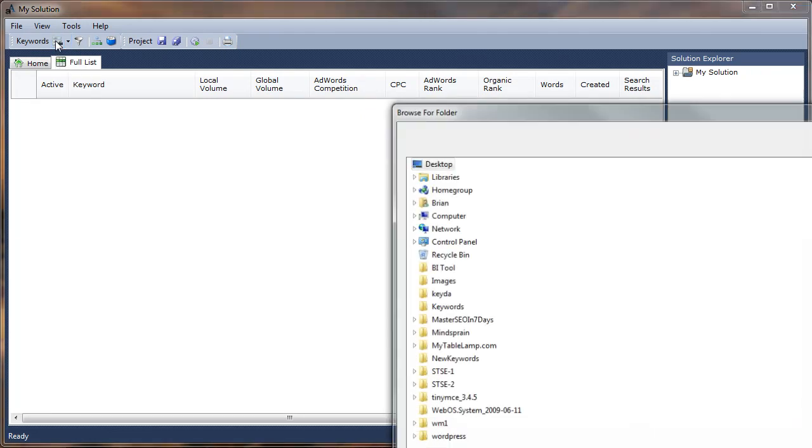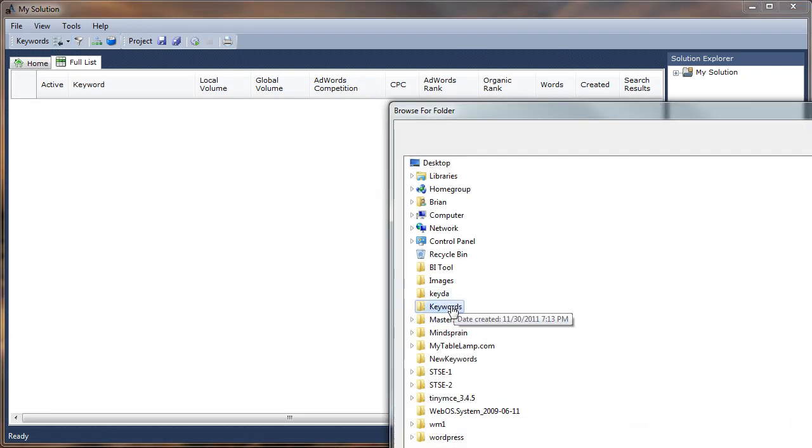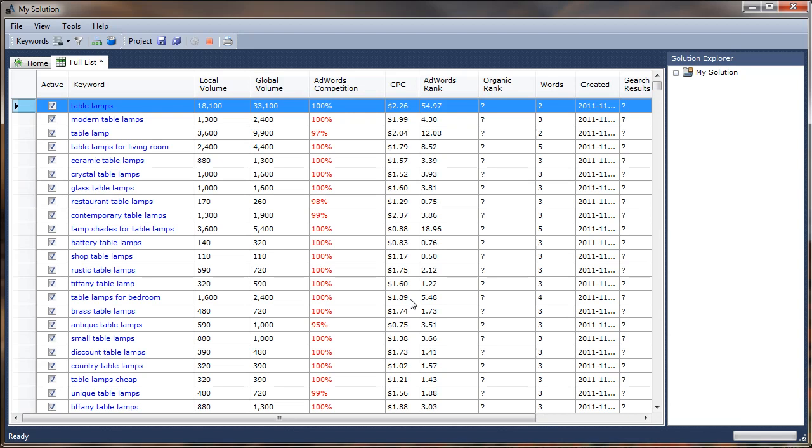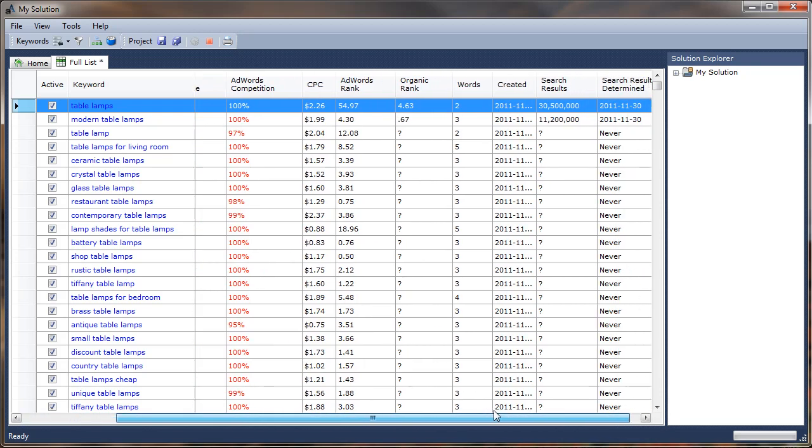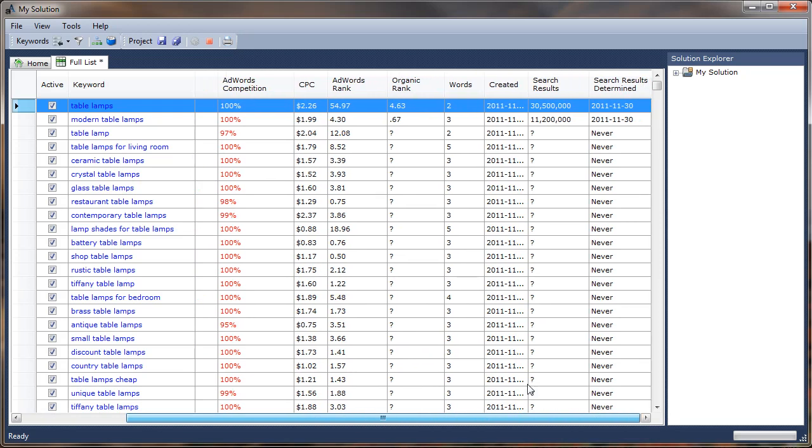Now that I have this, I can simply import directly from that folder. And just like that, SEO Keyword Builder pulled in all 3 of those files. Now you could have had hundreds of those files, there's no limit. And it threw out all the duplicates, and now in addition, it's going out on my behalf and getting competition information by way of how many search results there are for each of these keywords. So for instance, what it found was that for table lamps, right now there's 30,500 results in Google if you search for that. So that's about 30,500 different websites I'd have to compete against.